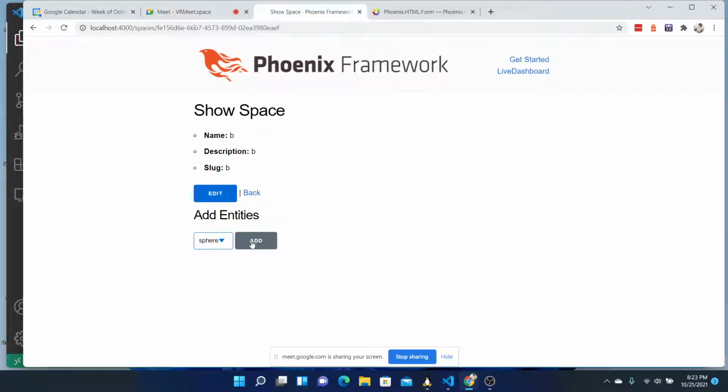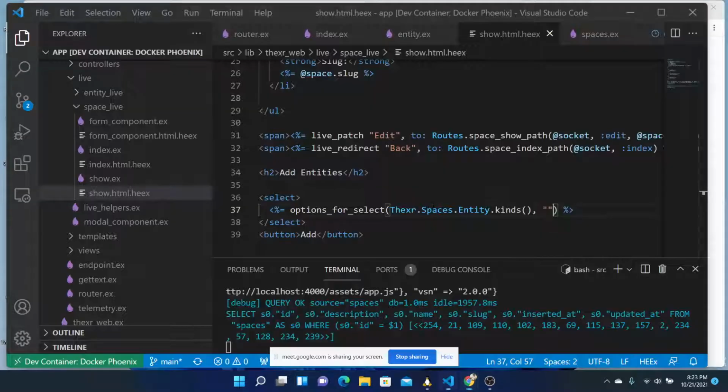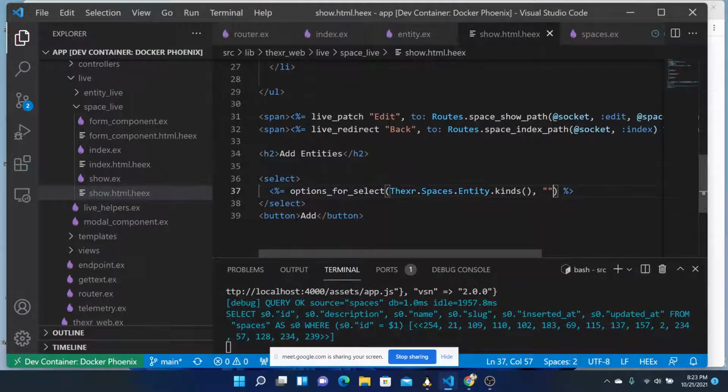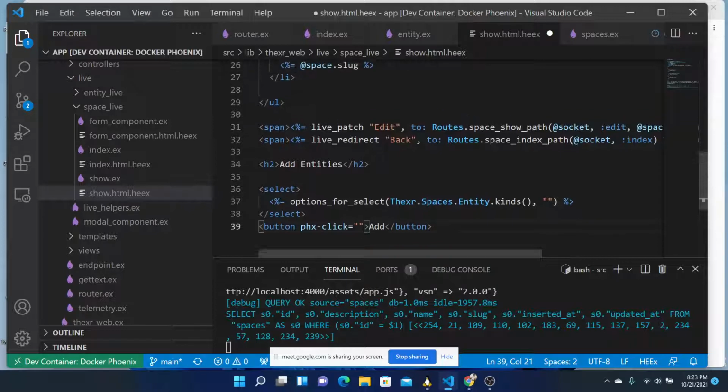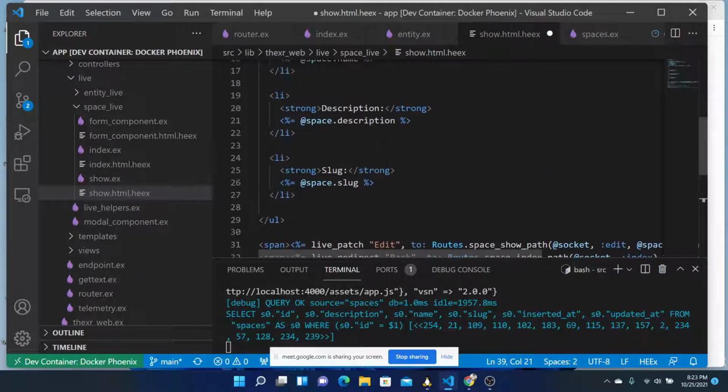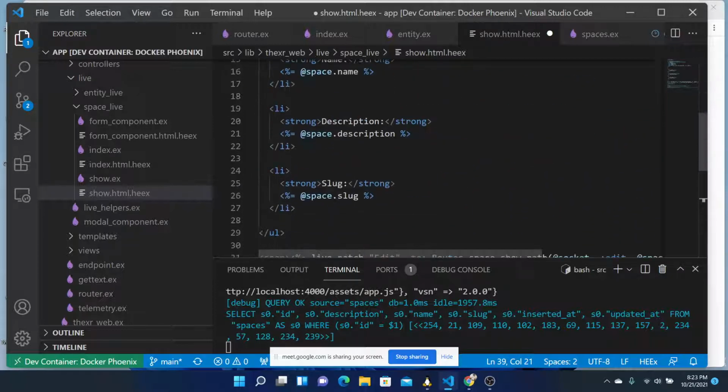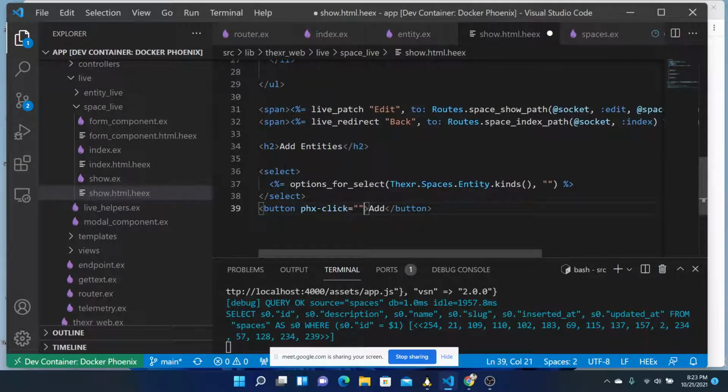And when we click on this, we want it to send ourselves a message. So what if we did like Phoenix click? And what do we want that to do? I think we want it to submit a form.